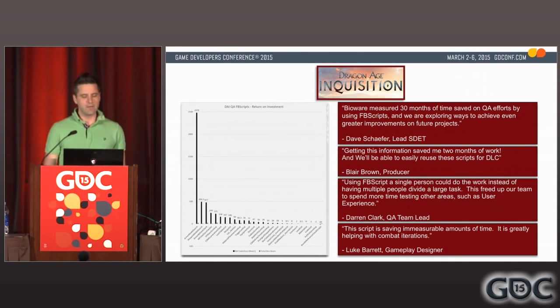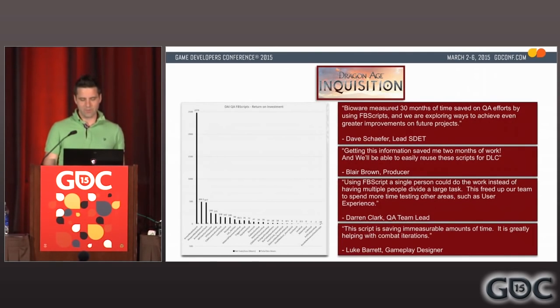And then in addition to that, of all of the things created, if we look at the lower end of the spectrum, there were scripts that were arguably a waste of time. Maybe more time was spent creating something and it wasn't used as much as anticipated, and you didn't get your return on investment there. But by and large, you're going to find the medium is going to return a significant value. And then every once in a while you hit the jackpot where you're like, wow, that was taking us a lot of time by hand, but we really saved a lot of time. And so you see those edge cases there as well.